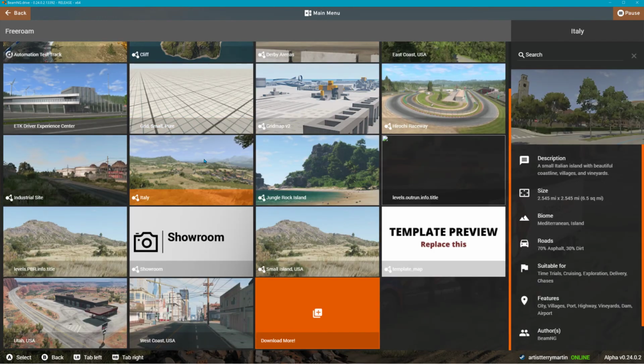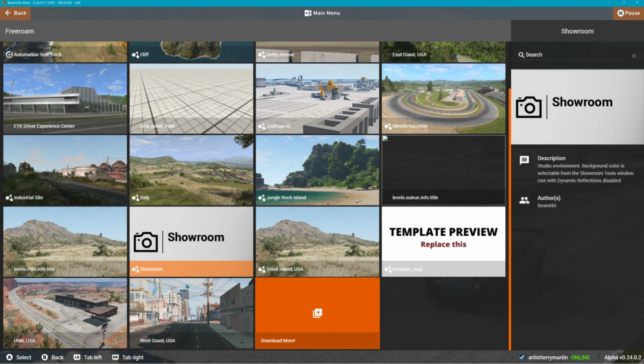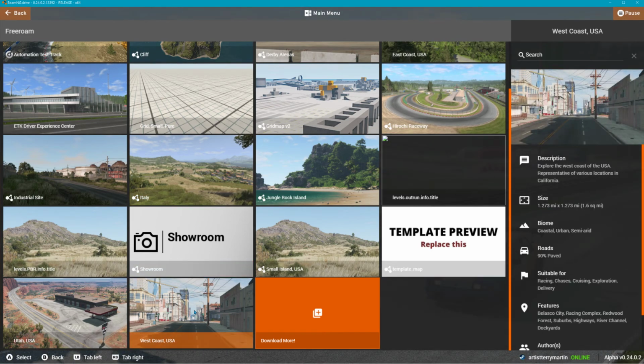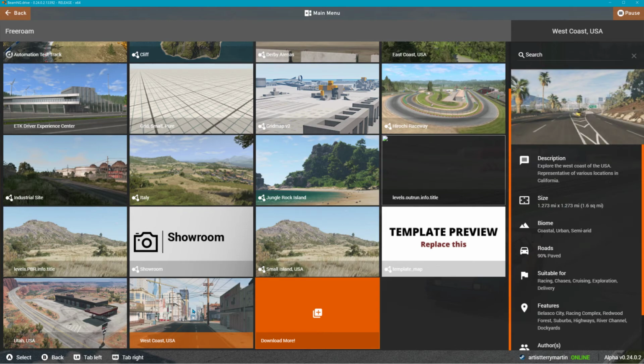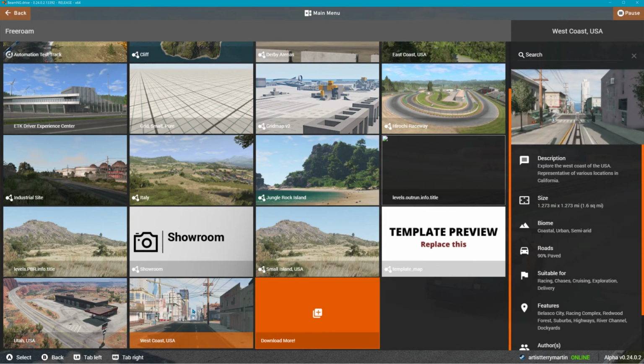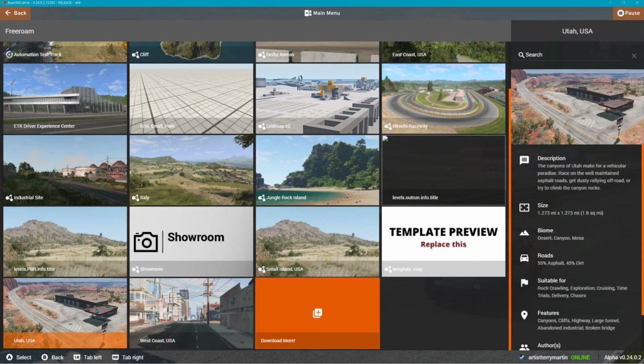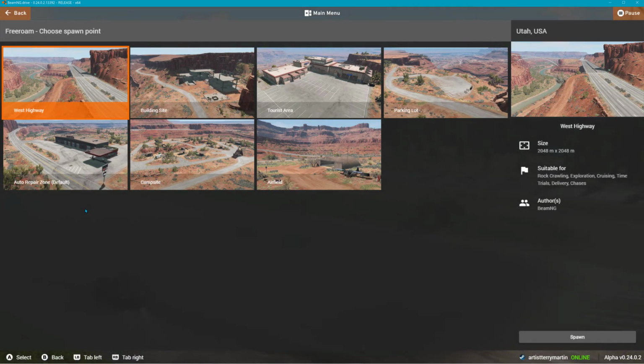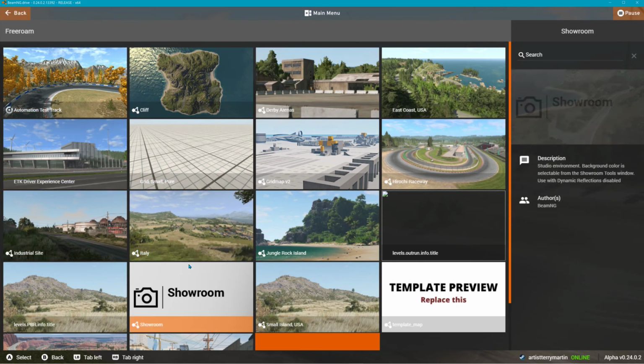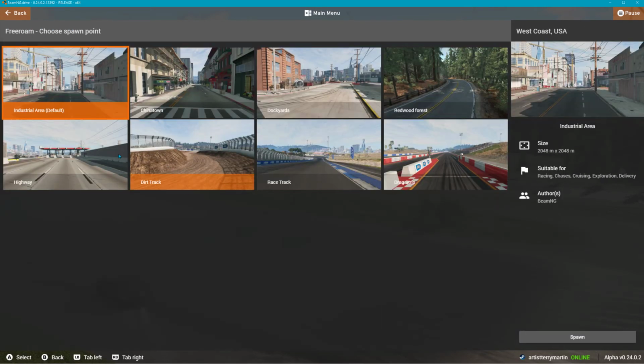So what level do we want to try it on? I guess it doesn't matter. The interstate is not an easy one to test stuff on because it's got all those decals all over the place that just get in the way. But I guess we can do it anyway. I want to see a different map this time.